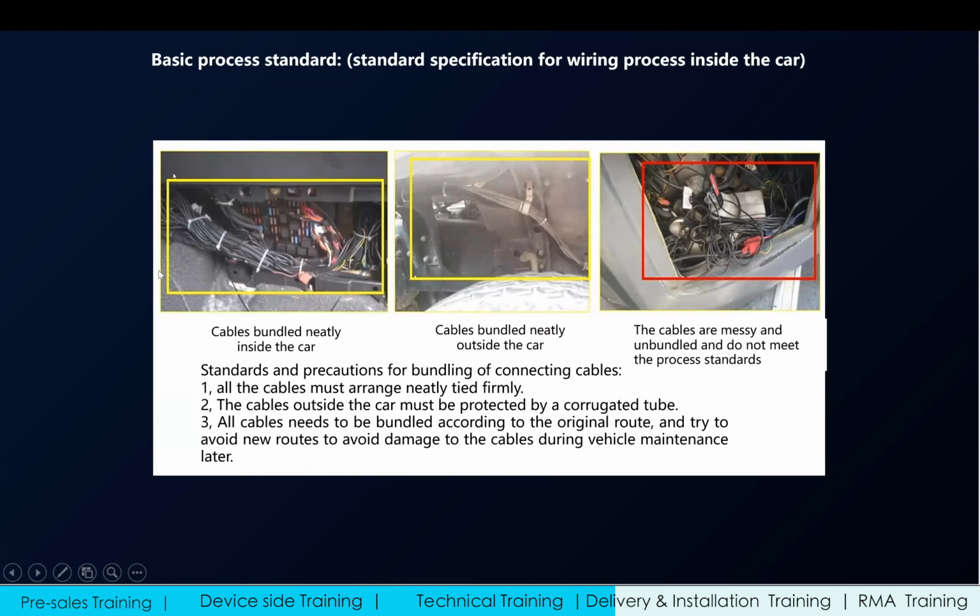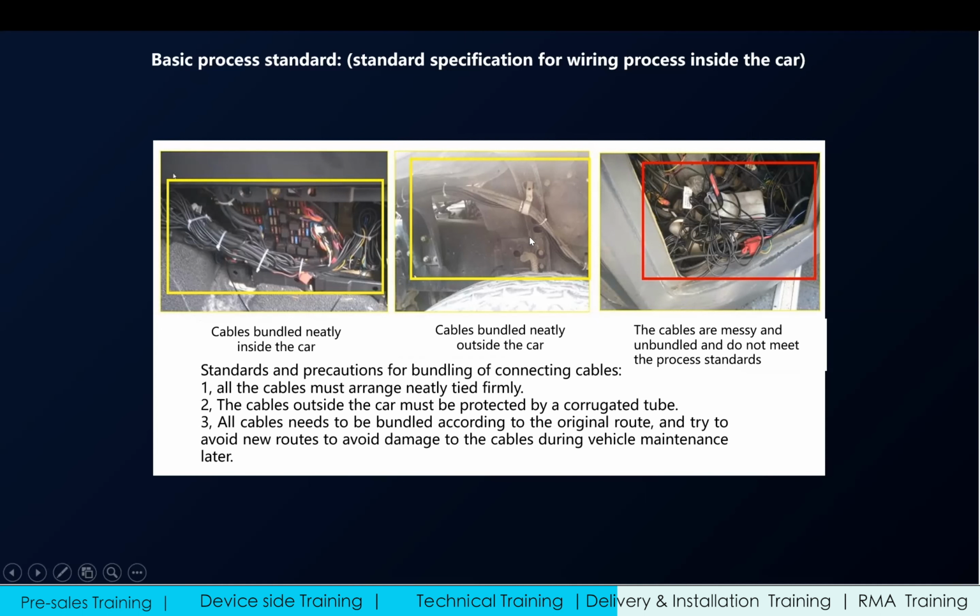Next one is the wiring. Good wiring should be like the left part. With the right part, even after you finish the installation, the camera connection, everything is fine. But when you do the maintenance, it's not easy to find the cable. And in this environment, maybe a short circuit happens, and that will be a big problem. So when you do the wiring, it should be like the yellow part.